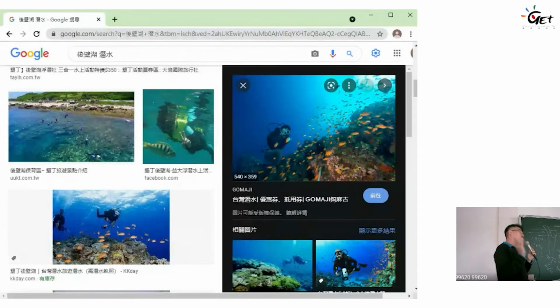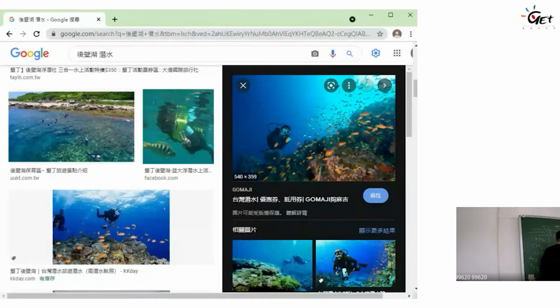Okay? We are in a subtropical zone, but we have a tropical zone, right? Those tropical islands have tropical coral that can tolerate higher temperatures. They could still survive under 31 degrees Celsius. And only the nuclear power station water releasing gate, only this 后壁湖 area, has the perfect temperature for those corals to survive.